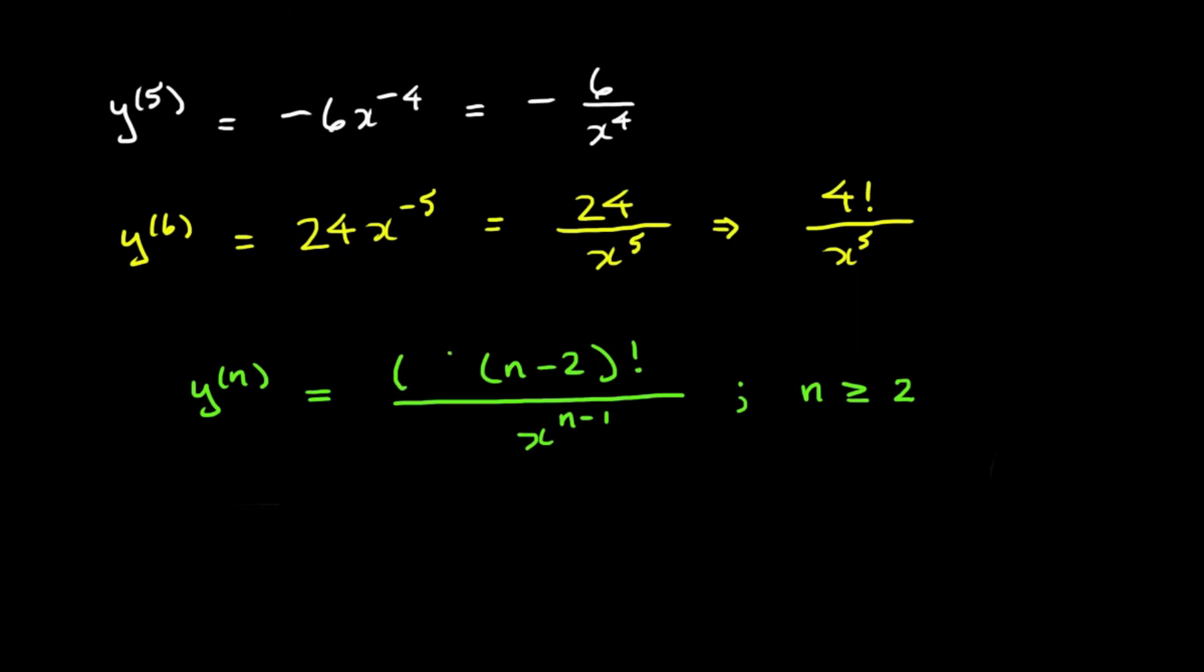So now to deal with that negative 1 the way to deal with it is put a negative 1 in your formula and make sure it only produces a negative 1 on odd derivatives and produces a positive 1 on even derivatives. So I can put an n up here. I have some flexibility here but I'm going to put an n and that wouldn't work if n was able to be 1 but we just established that n has to be greater than or equal to 2. So if I put a 2 into this power I get negative 1 squared and Eureka that is a positive number a positive 1 which will produce a positive derivative. And if n is 3 it'll produce a negative 1 or a negative derivative. So let's box this. I've seen enough. I'm happy with it. Now of course we'll test it one last time before we move on.